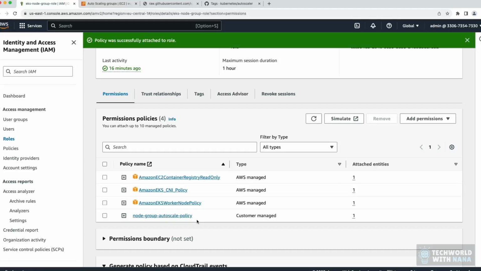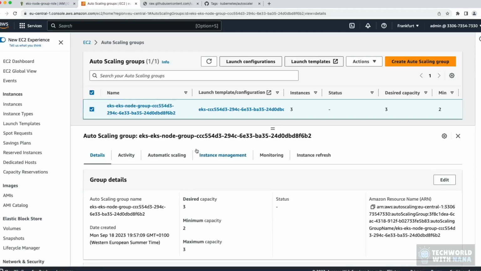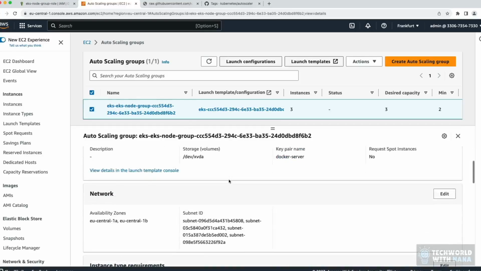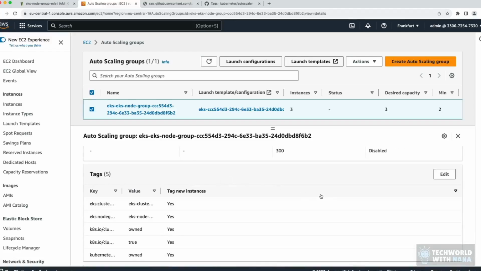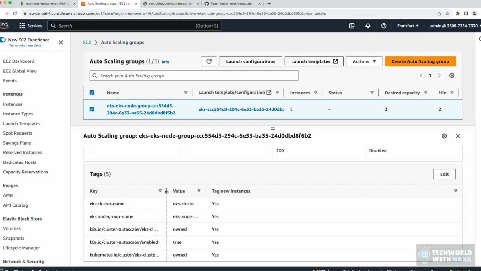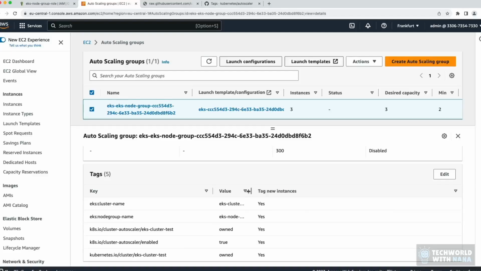The second thing that needs to be configured is tags on the autoscaling group. So if I go back to the one autoscaling group we have for the node group, and if I scroll all the way down to the tags, these are key value pairs defined for the autoscaling group component. And here we have a bunch of tags.